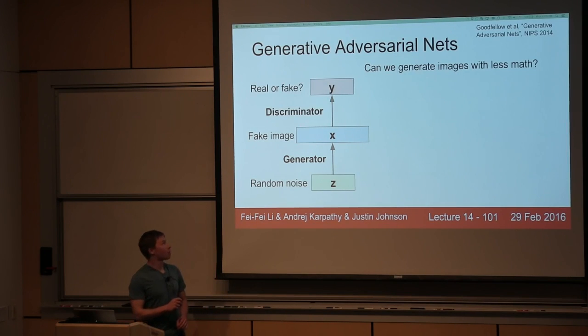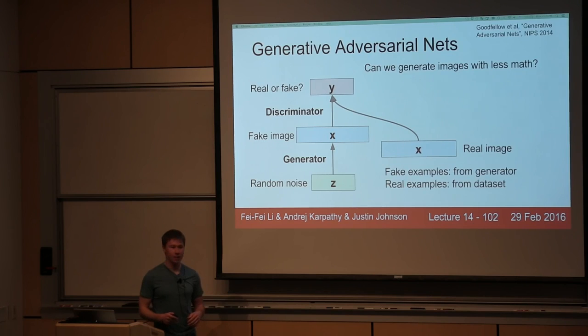Then we're also going to hook up a discriminator network that is going to look at this fake image and try to decide whether or not that generated image is real or fake. So this second network is just doing this binary classification task where it receives an input and it just needs to say whether or not it's a real image or not. So that's just sort of a classification task that you can hook up like anything else.